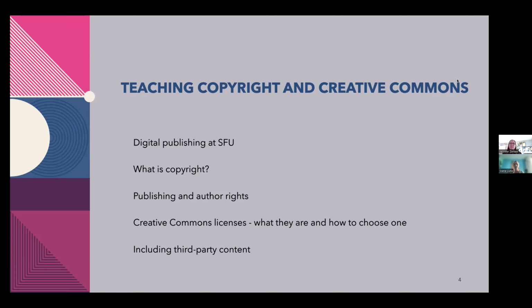Then we provide an introduction to copyright, including what types of works it protects, what rights it includes, and how long it lasts. We talk about authors' rights, both in traditional or subscription publishing and in open access publishing, and how publishing agreements or publishing contracts work. We cover this stuff at a pretty high general level, which provides us a foundation for talking about how a course journal is quite similar to open access publishing. So it is giving them some of this real world experience in their typically undergrad degree.